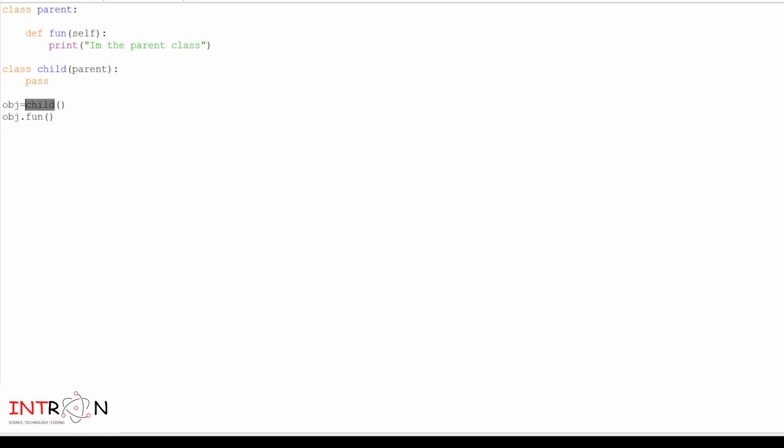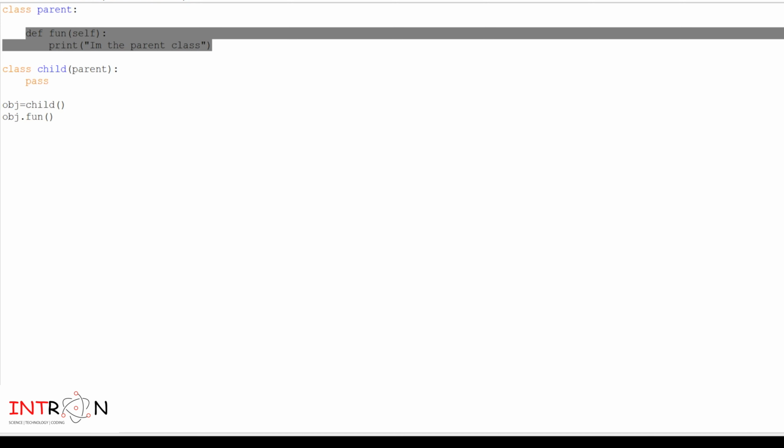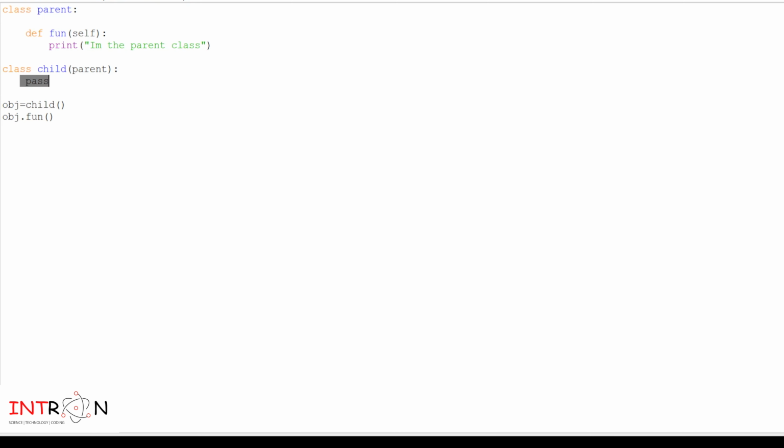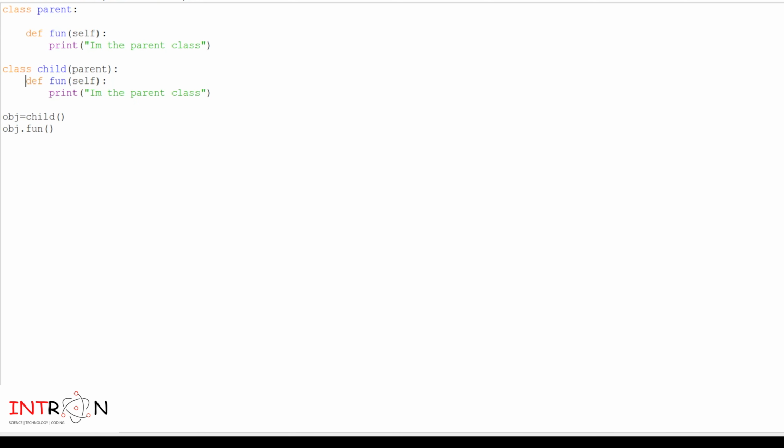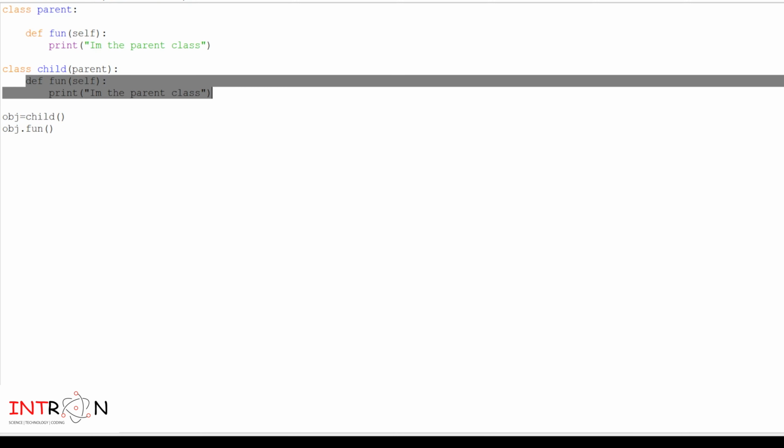As we have seen in the definition, when a method in a subclass has the same name. This is our base class, or parent class, and this is our subclass that is derived from the parent class. So we will simply make one method with the same name. Here in the parent we have one method called fun, and in the child we will also create one method called fun. Now let's run our program. We have done nothing, we have just created the same method here.